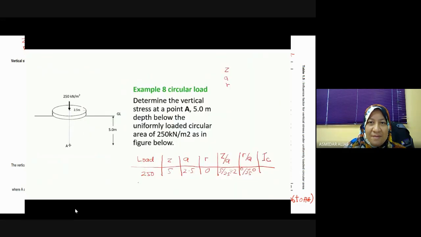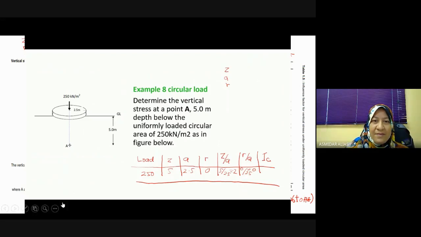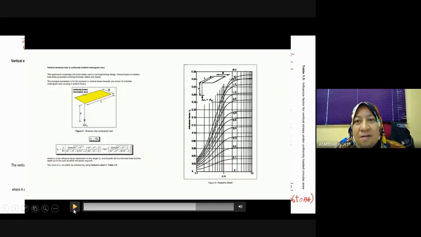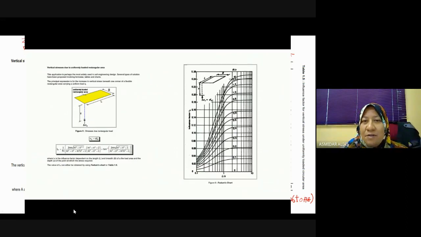Of course, you will expect that definitely they will not ask you directly, meaning that you can easily find the value for IC. But hopefully, hope for the best. They will give you a question where you can just use the direct value, or if we need to interpolate, we just need to interpolate in one direction. We don't need to interpolate in 2 or 3 directions. Hope for the best. Okay, that is the end for circular loading.